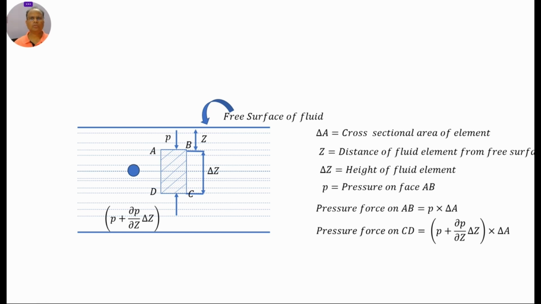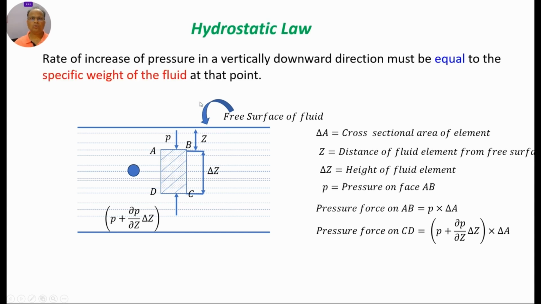Suppose we want to calculate the pressure at any point inside the fluid, then the hydrostatics law comes into the picture. The hydrostatics law says the rate of increase of pressure in the vertical direction should be equal to the specific weight of that fluid at that point. With this law, we will find out the pressure at any point inside the fluid.